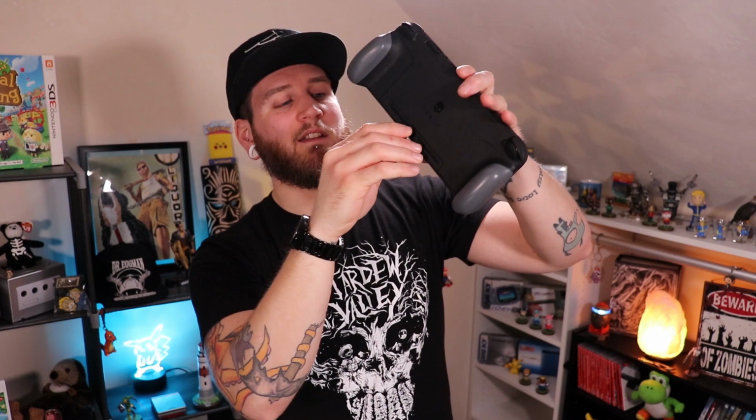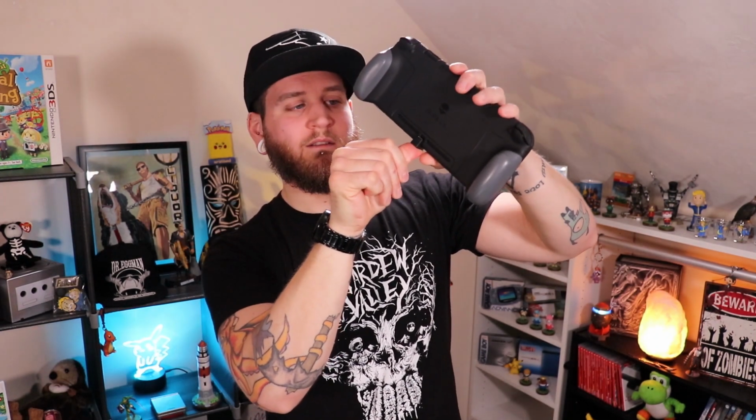But the way that this works is you just take your Switch with your Skull Co GripCase, and you just plug it right into the bottom here. It doesn't fit exactly perfectly because of the case, but it fits about 98%. You have to give it a little push and it sits in there. Maybe after a little while it might come out a little bit, but that's not really an issue.